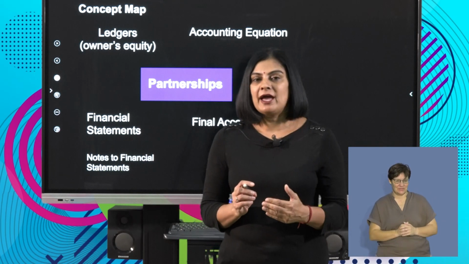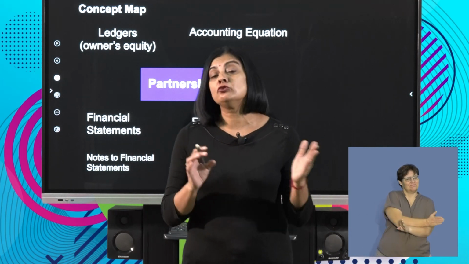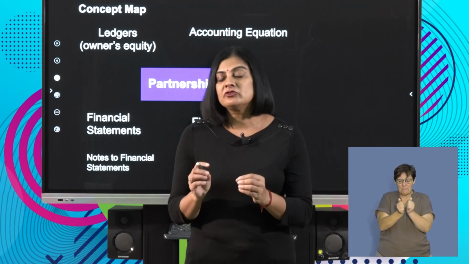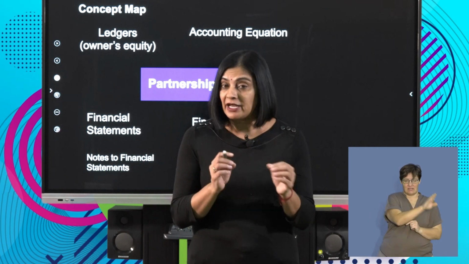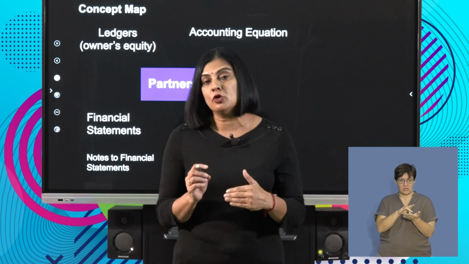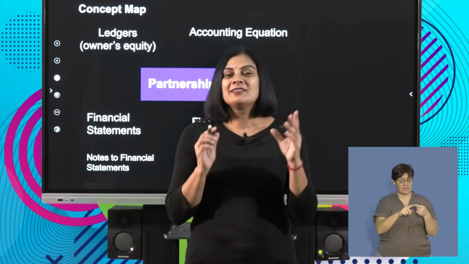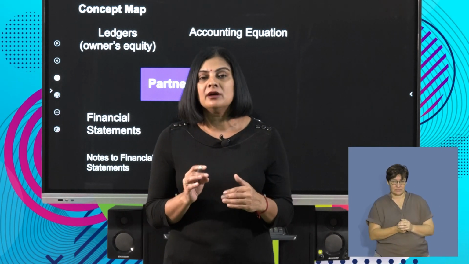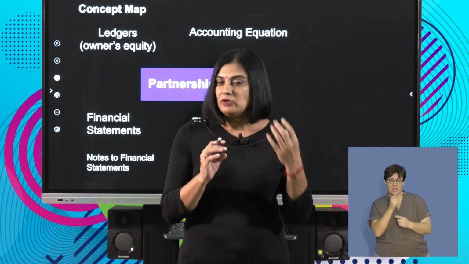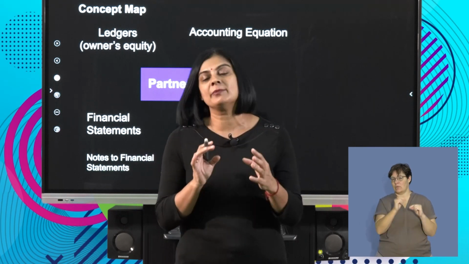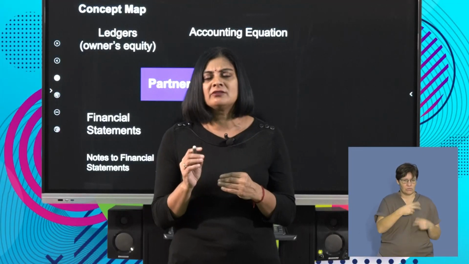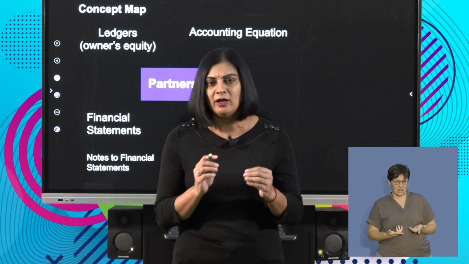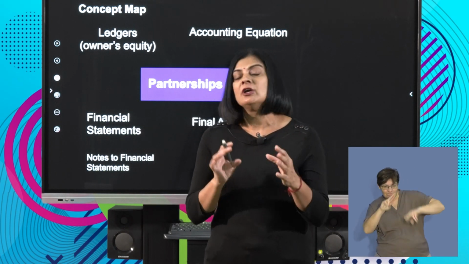Now remember, before the ad break, we looked at changes to the financial statements in terms of a partnership, and the big changes take place in the statement of financial position with the capital note as well as the current account note. Right, so let's now do an exercise together, and hopefully this is going to make sense. You guys are going to remember how to do this. Remember, this is quite a bit of revision, work that you already know how to do, and I'm hoping this is going to help you revise these concepts. So let's begin.